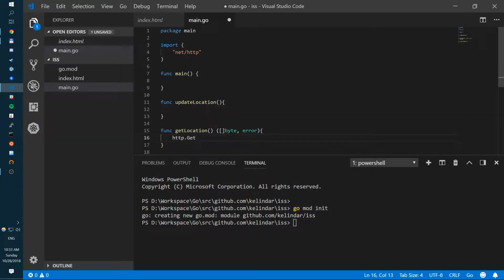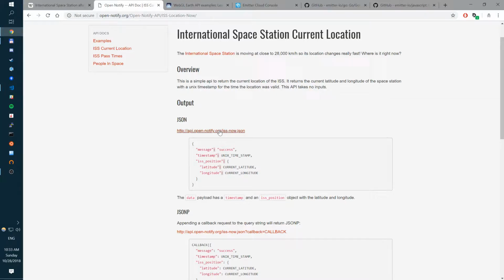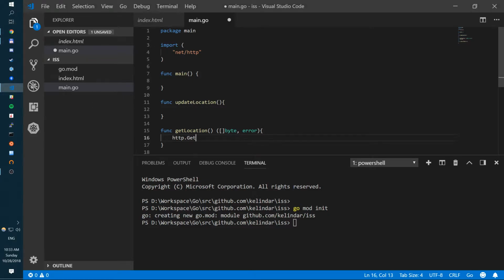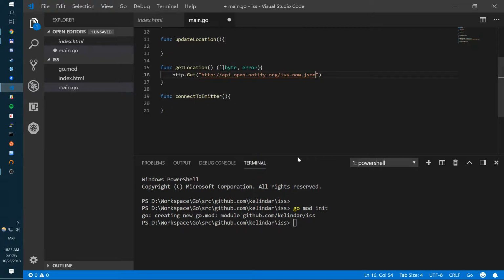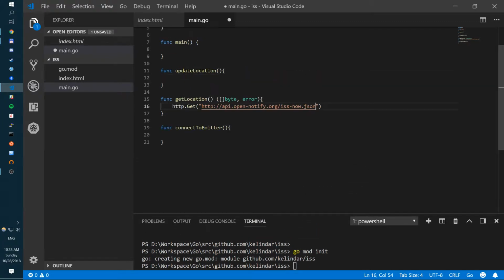HTTP get on this URL right here. Right, this returns a response and error.